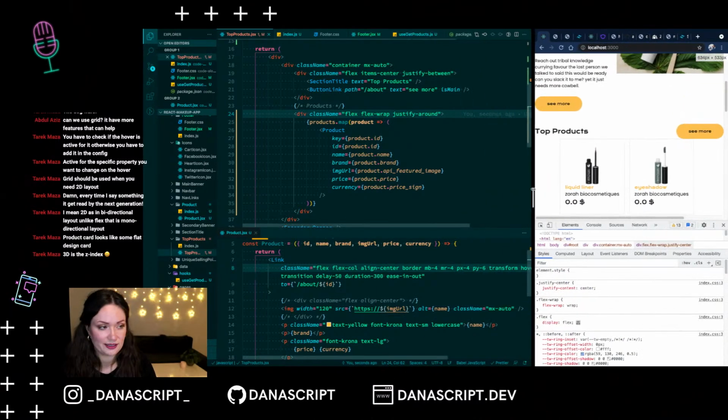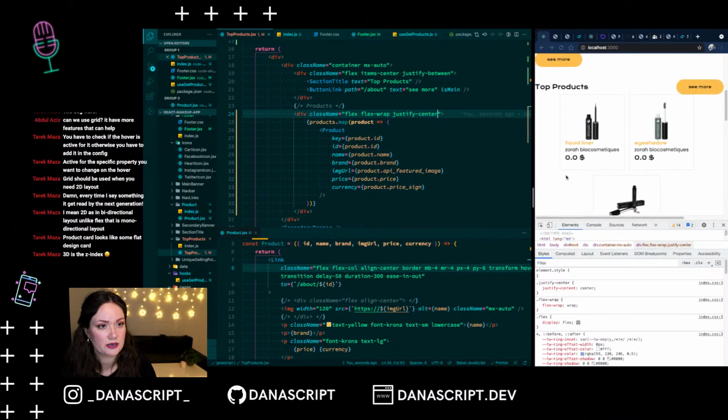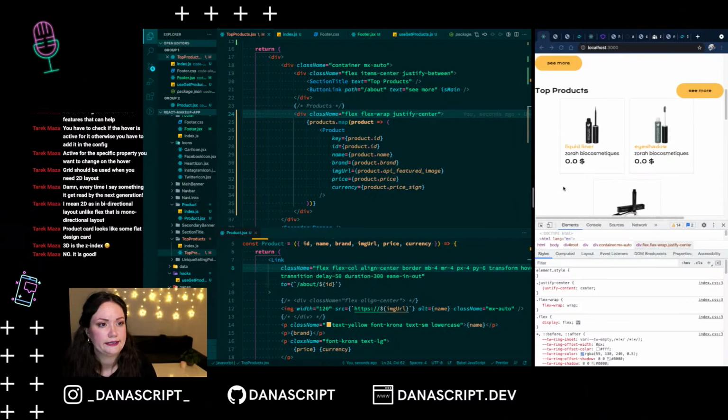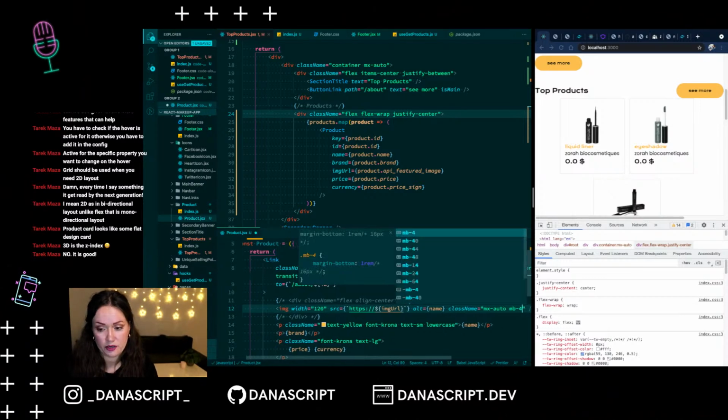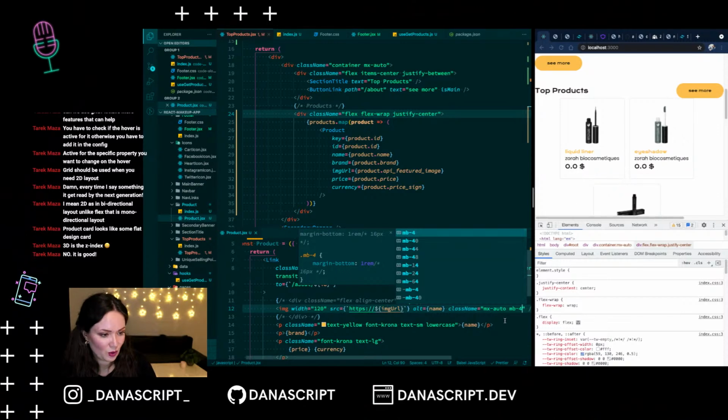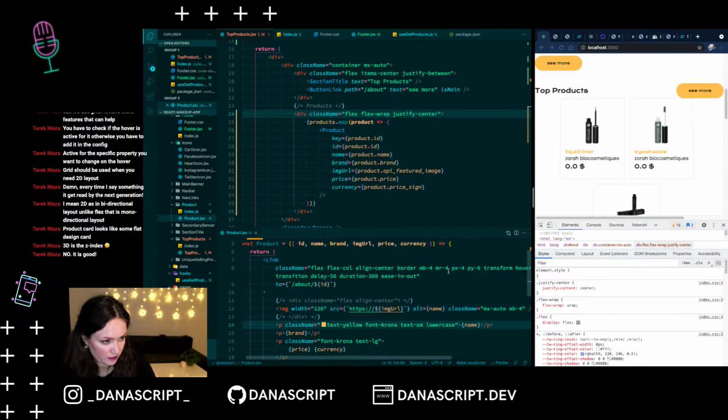3D is the Z index. Yeah. Justify center. There we go. And this way, wherever we go, it's always gonna be centered. Also, the image needs some margin bottom of 4. No, it's good. Okay, cool. Yeah, maybe a little bit more. How much did we give? Padding Y 6, so I guess the margin bottom should also be 6 to match the space that we have on top of the image. Yes, nice.